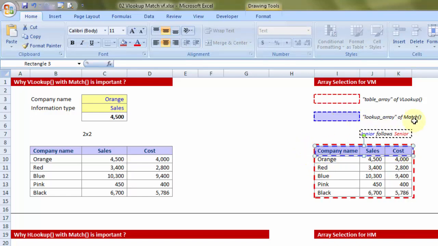Lookup array for MATCH is represented by blue. Senior is the VLOOKUP part, represented by red. Senior, the VLOOKUP, can take the entire database, but junior can just take a part, keeping in consideration where senior is starting. So junior should not be something like this, or something like this.